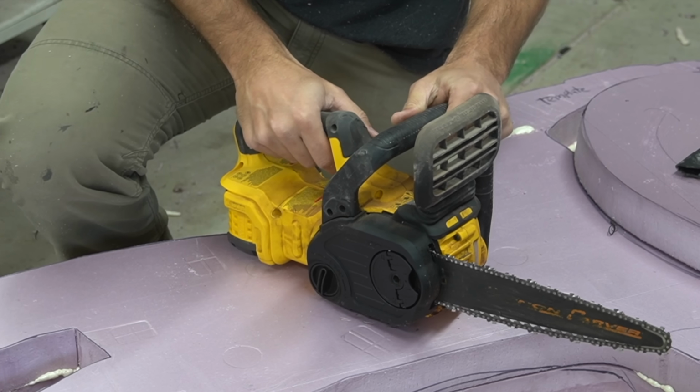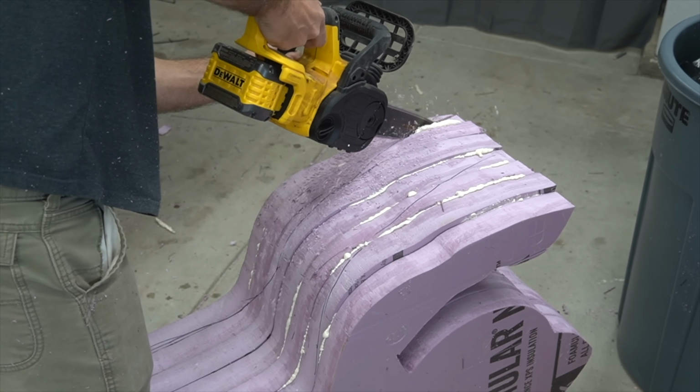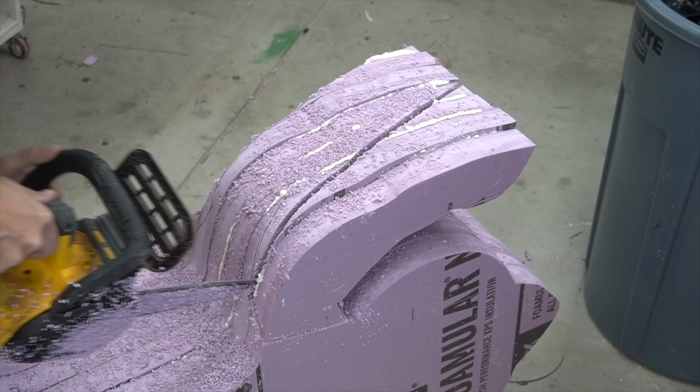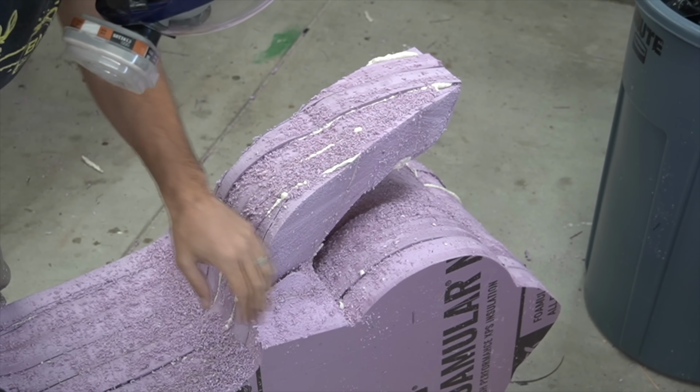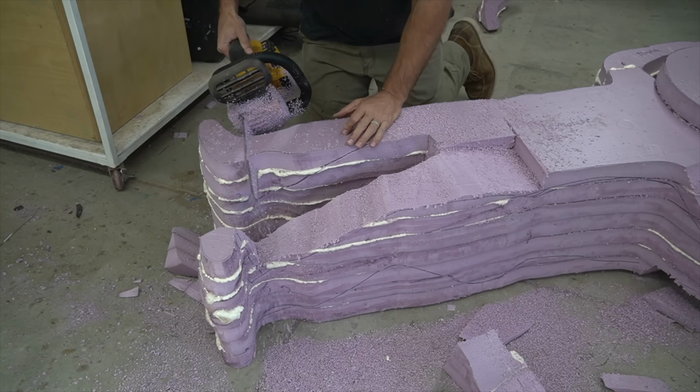Once all the foam is laminated and cured, it's time to start carving. And I basically do the bulk of the carving with the chainsaw because not only is it pretty accurate, but it's also very, very efficient. And for these sculptures with this crazy deadline, it's all about being as efficient as possible.